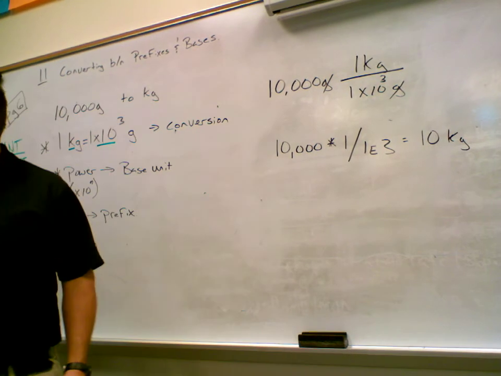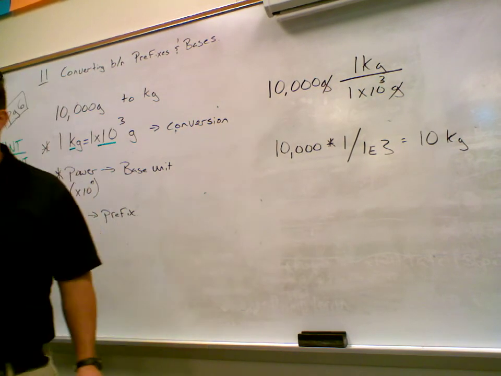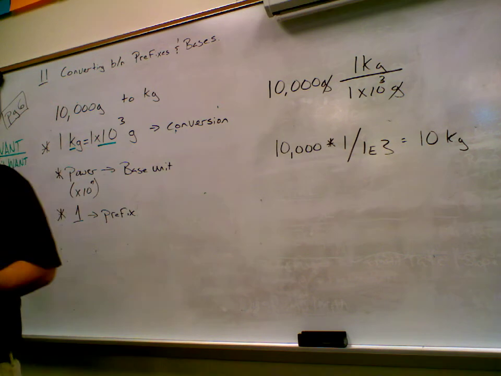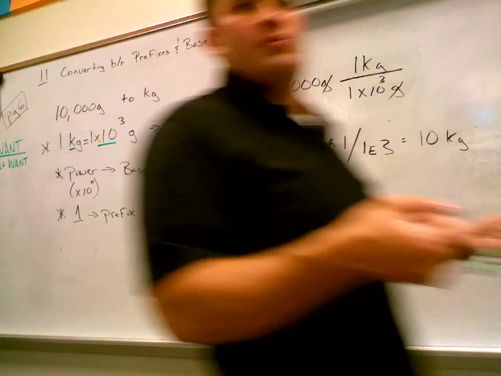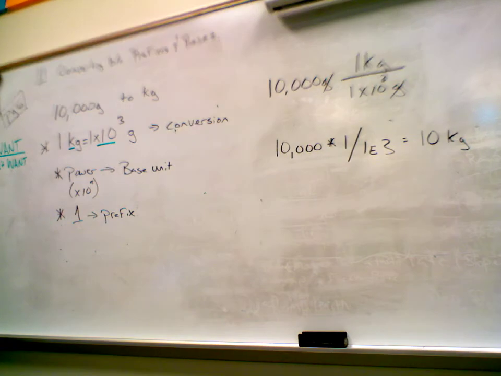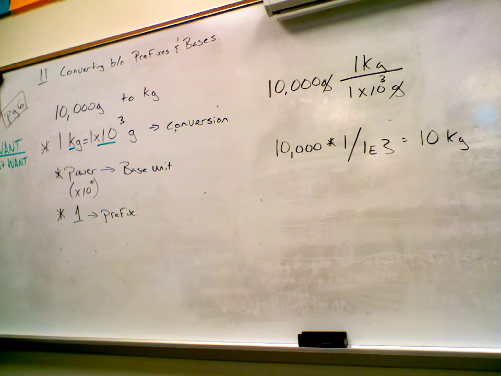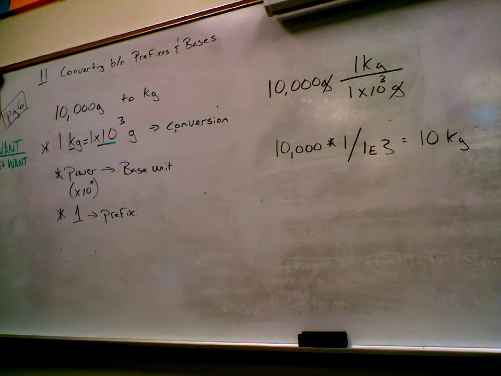Okay? Now, does this change my measurement? If I have 10,000 grams and I convert to kilograms, does it all of a sudden take that mass and make it more or less? Now, if I'm holding that weight and I call it 10,000 grams, but then Michael says, no, it's 10 kilograms, it doesn't automatically get heavier, does it? No. Why is that? I'm multiplying by 1 over 1,000. It's only changed in the unit.